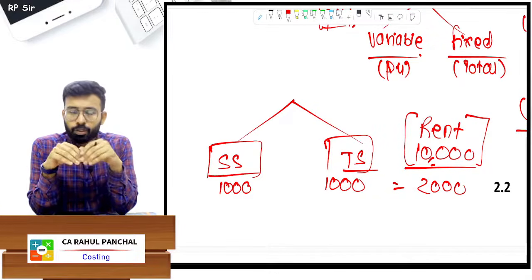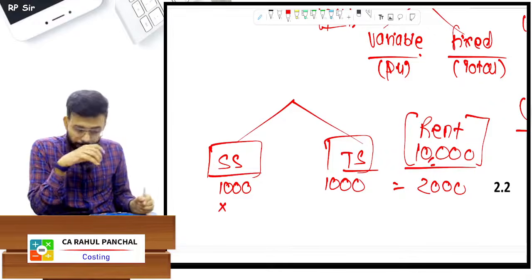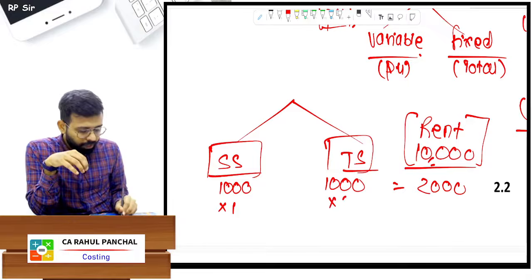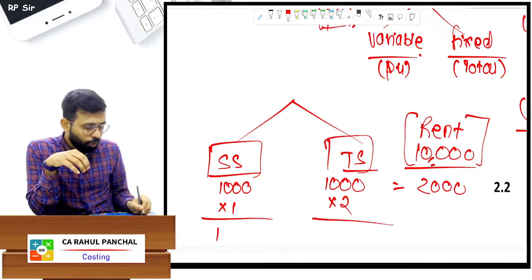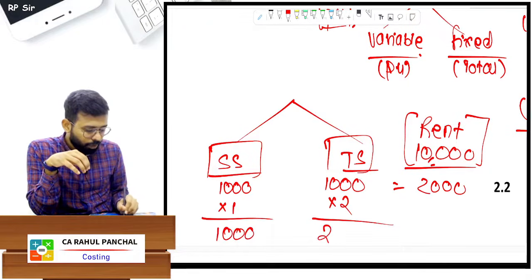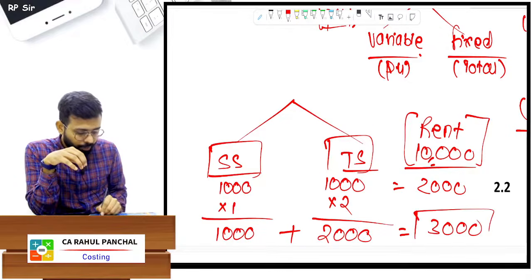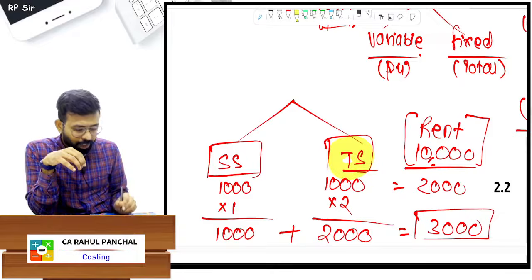I will say wrong approach. Sir, why? Let us say, for the sake of simplicity, to make this sandwich we require 1 hour, and to make that sandwich we require 2 hours. So for sada sandwich we require 1000 hours, for toast sandwich we require 2000 hours. So in totality we require 3000 hours. Obviously toast sandwich will have a higher selling price.